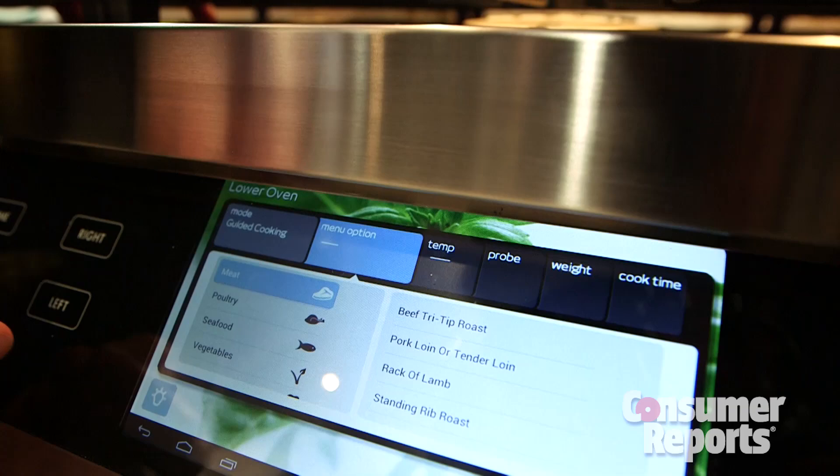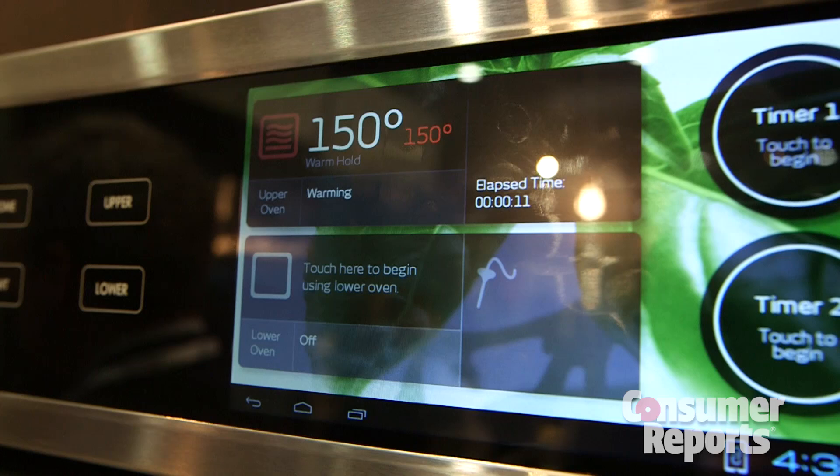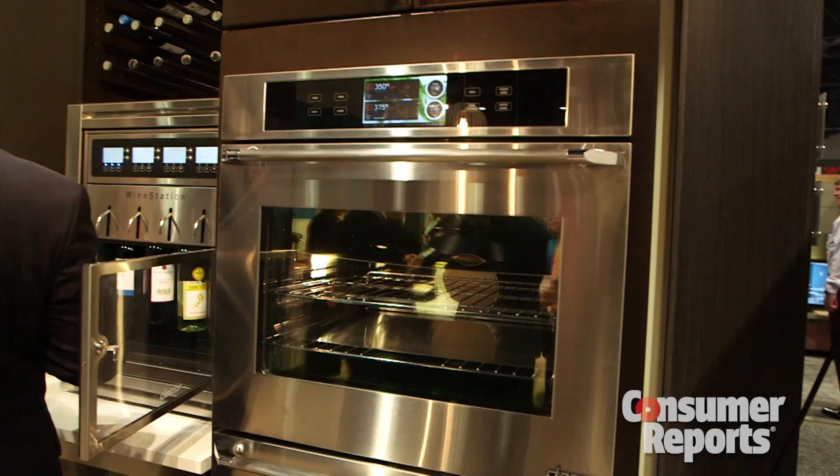The promise? You put in what you're cooking and do other things until the app texts you that food is ready. In a nod to safety, the app won't let you run the high heat oven cleaning cycle remotely. It also lowers temperatures to warming mode as soon as the meal is done.